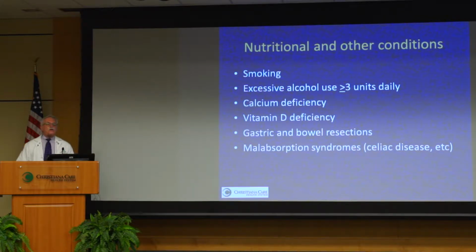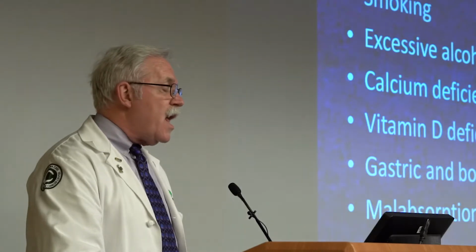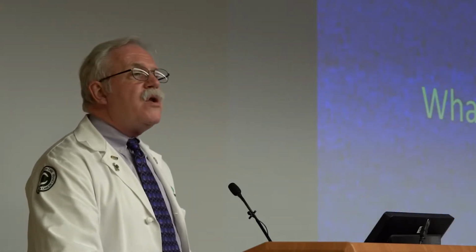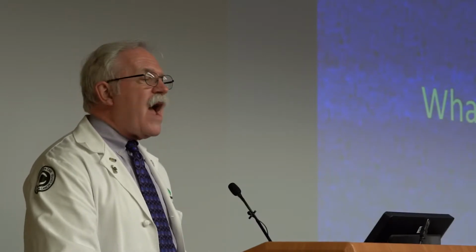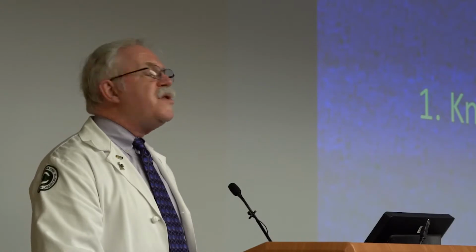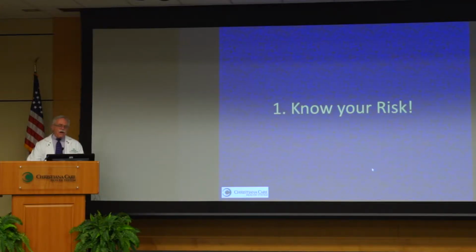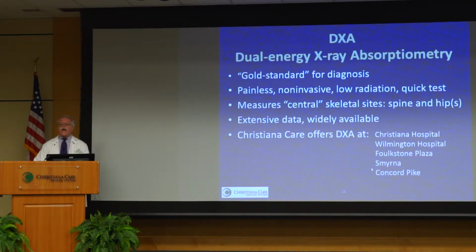Now, osteoporosis is also related to a number of other conditions. One of them is smoking and excessive alcohol use, more than about 3 drinks a day, deficiency of either calcium or vitamin D, gastric bypass procedures where your intestines don't absorb the nutrients in a normal way, celiac disease, and so forth. So there are a number of conditions like this that can contribute to osteoporosis. So what can you do with all these things and all these factors? Well, one of the most important things you can do is know your own risk and find out about it. And what can you do for that? You can get a DEXA scan.